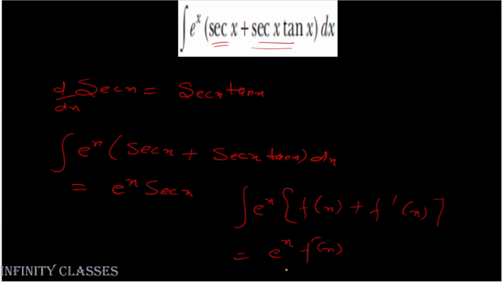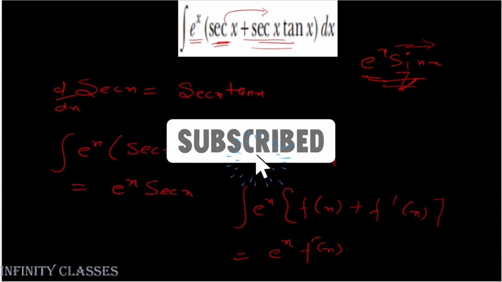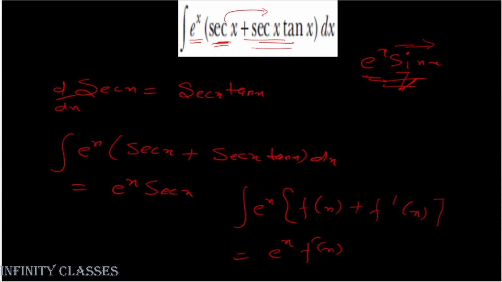So keep in mind, whenever e^x exists with any other function, always be careful. It may be e^x plus derivative of one of another, and another one is e^x, as we had in our previous lecture, so don't repeat this one. So be careful whenever e^x is multiplied with any other function. In this case e^x is multiplied and then plus, so this one is the derivative, and in the earlier case this one is repeating. Suppose sin x then cos x then sin x cos x. So we have already discussed. I hope it's understood to you. In the next lecture we will do the next exercise. So thanks.